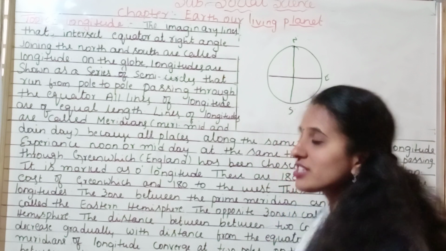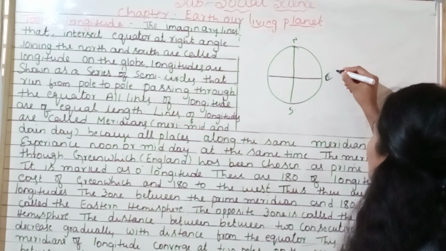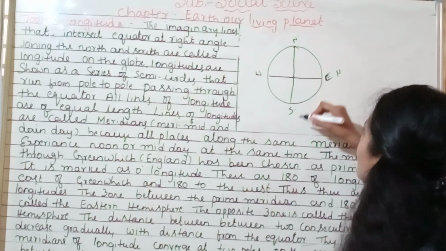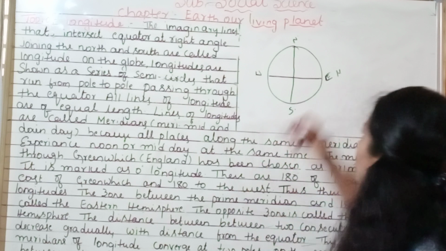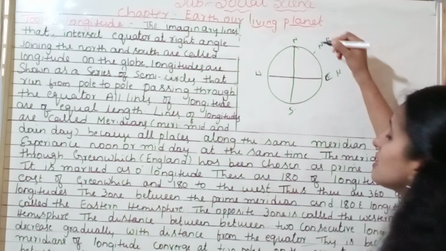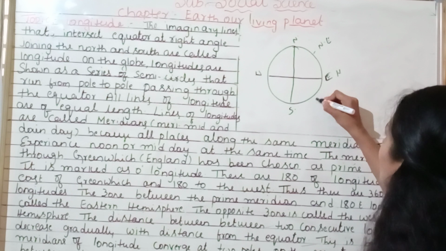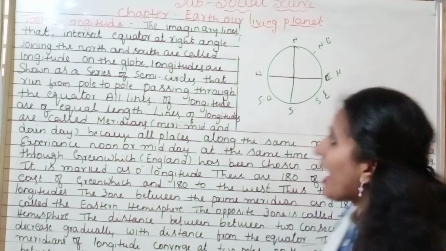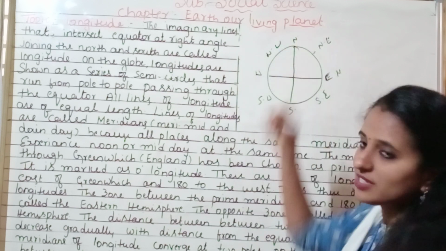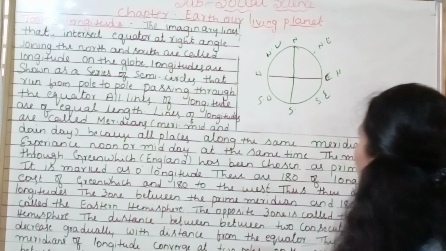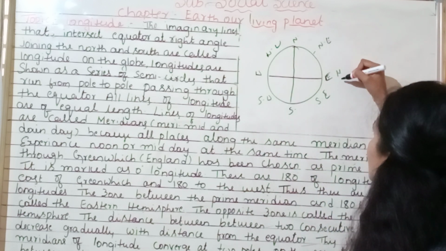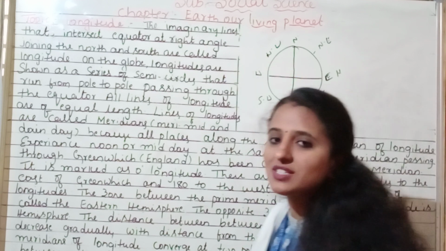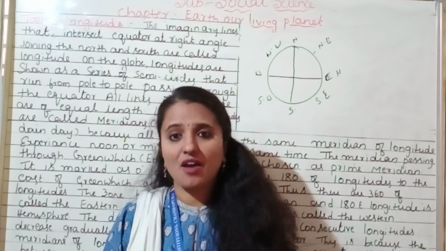The meridian divides the two. So this is considered the eastern hemisphere and this is considered the western hemisphere. You can understand north, south, east and west. This part is called the northeast, this is called the southeast, this is called the southwest and this is called the northwest. I hope you understood, children. Very simple way. So north, northeast, east, southeast, south, southwest, west, northwest. These are the 8 directions available on the earth.